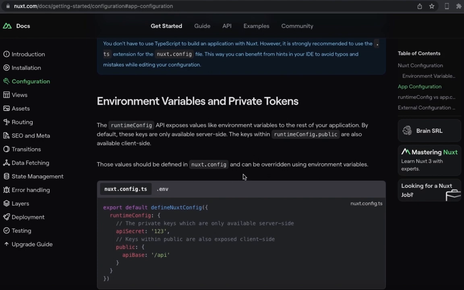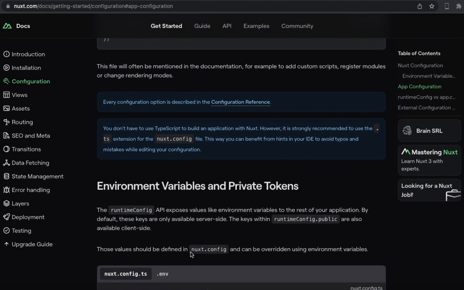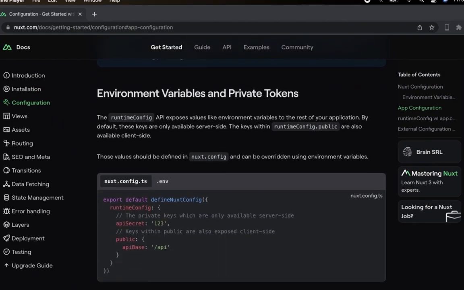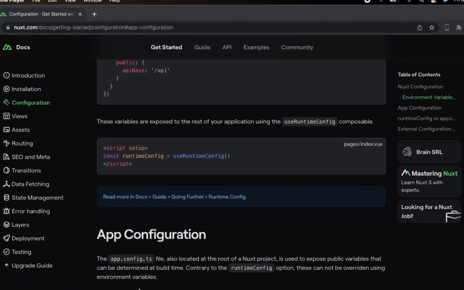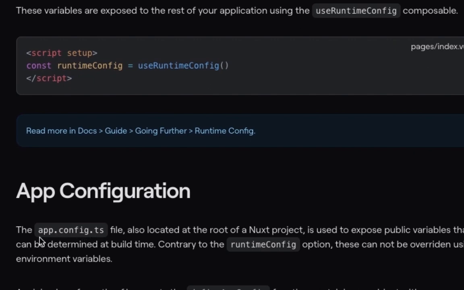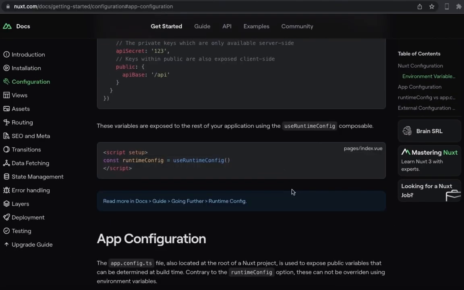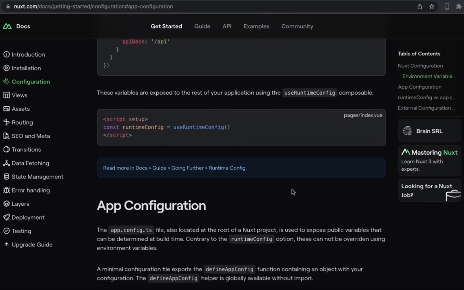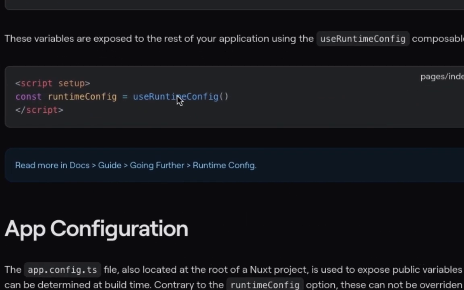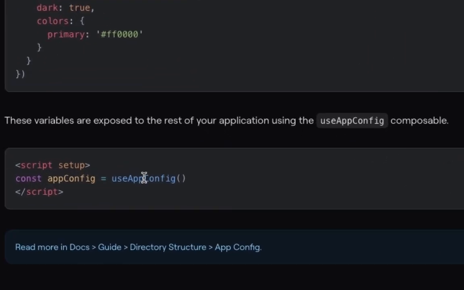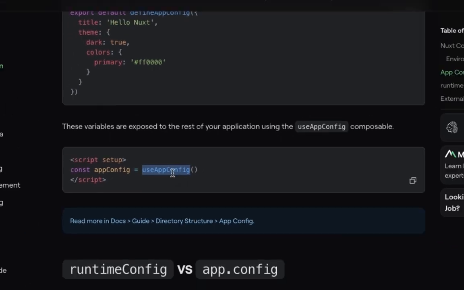We define runtime environment variables in the nuxt.config.ts file, and build time environment variables are defined in the app.config.ts file. To use runtime variables, we use the runtime config helper, and to use build time environment variables, we use the app config helper.